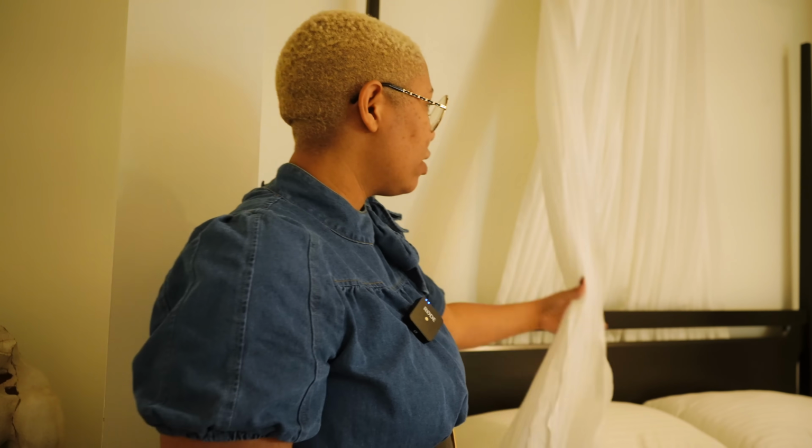But I do have to take these down and wash them. This is my guest room, so obviously I'm gonna wash them. For me, I don't care about my safety. My guests, I do care about that. So you have to take them down and wash them. I think that is sort of a pain, but I'm gonna keep doing it because I love the way they look. They look super romantic.